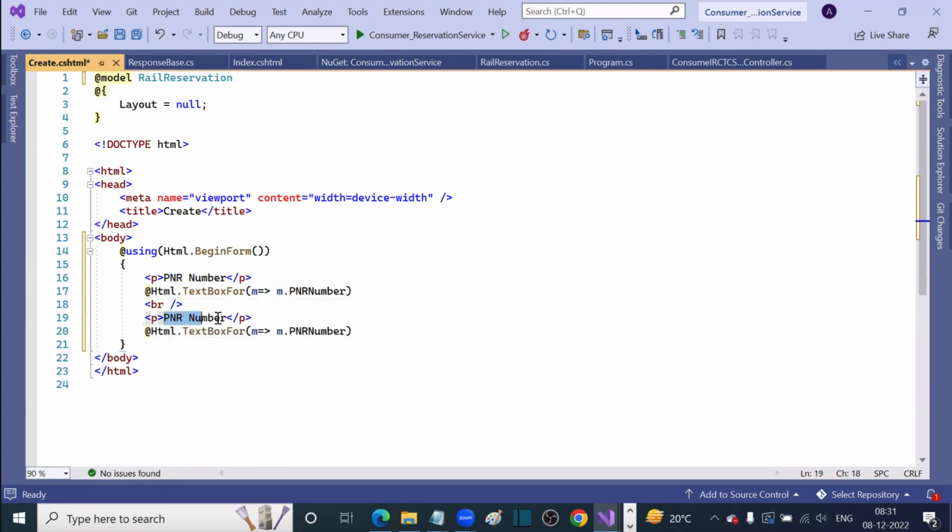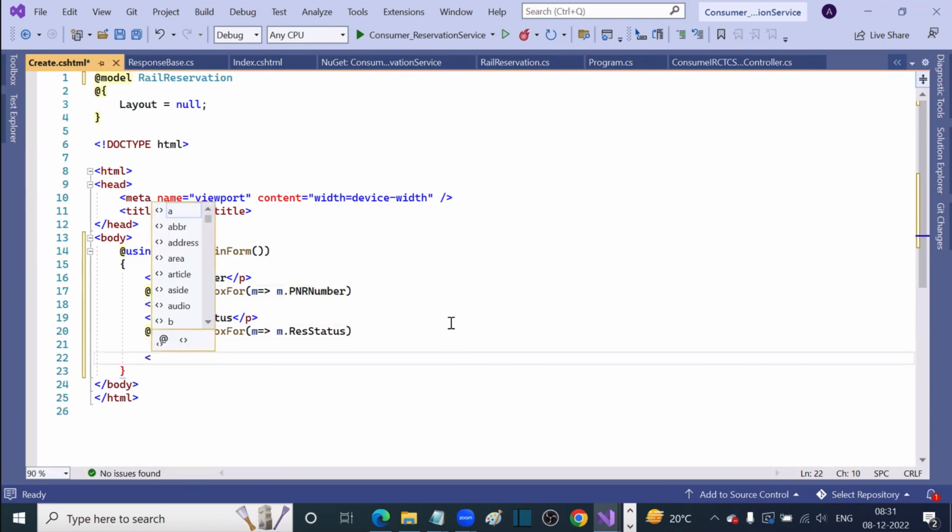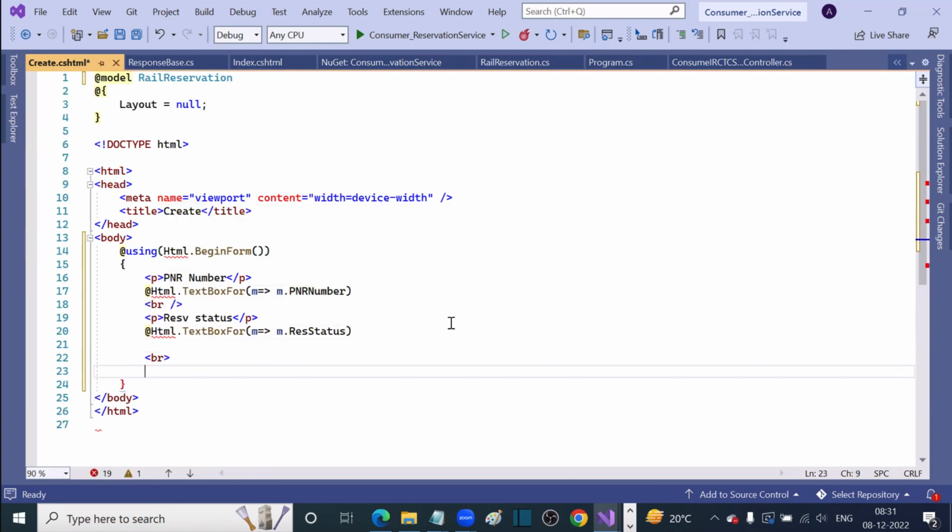That is for sure. It will all be decided in the backend only. PNR number, after that reservation status. And then I will put a breakpoint, and then one.